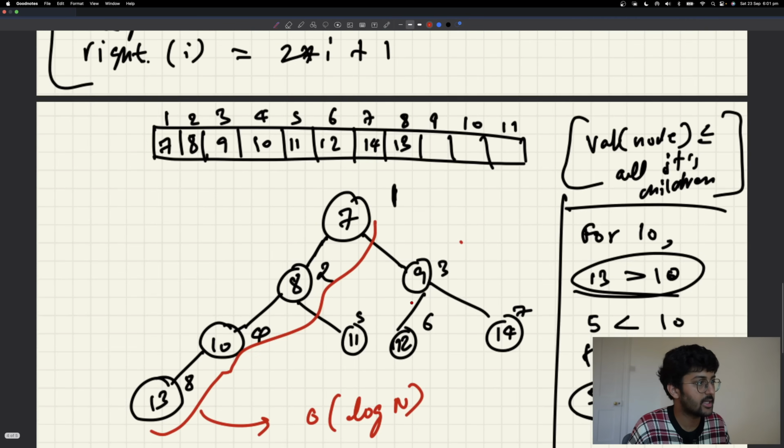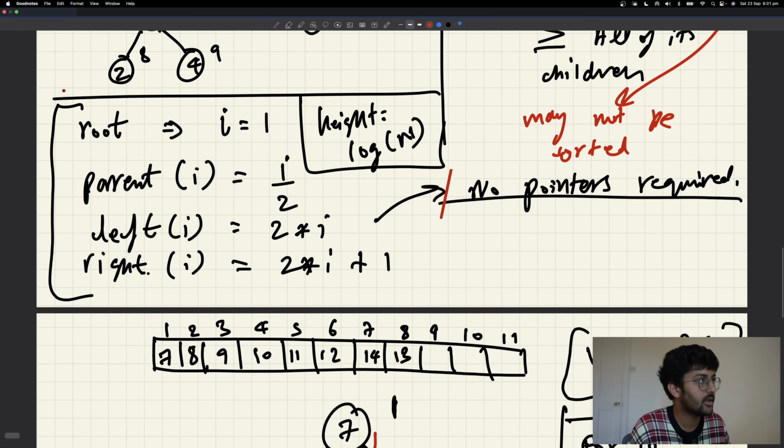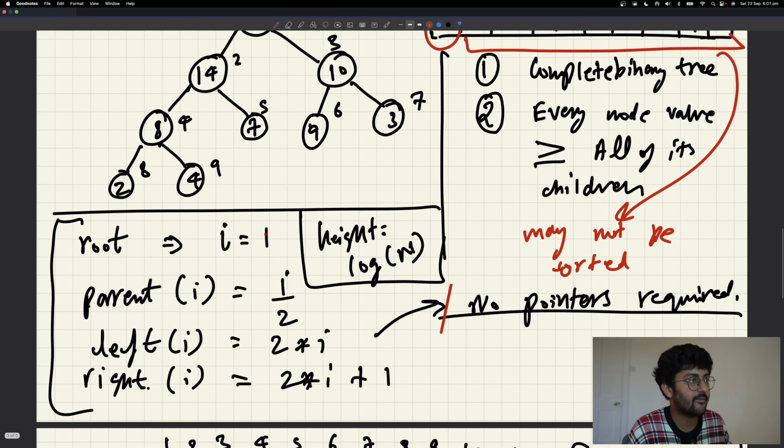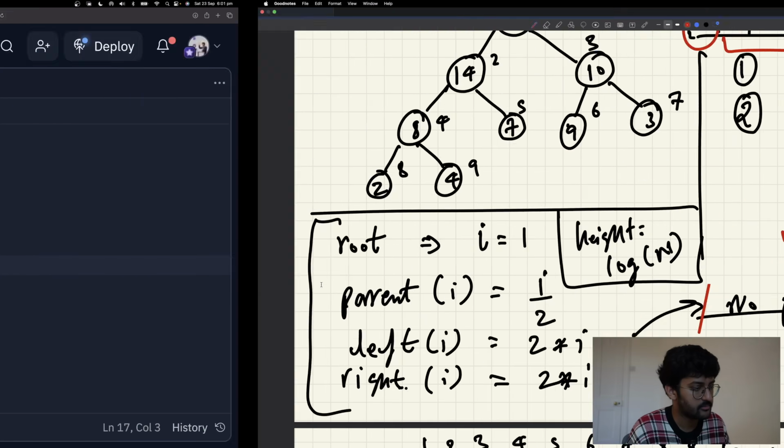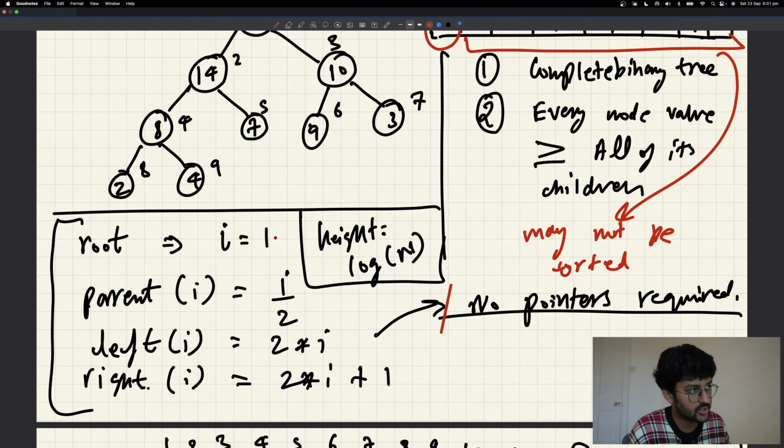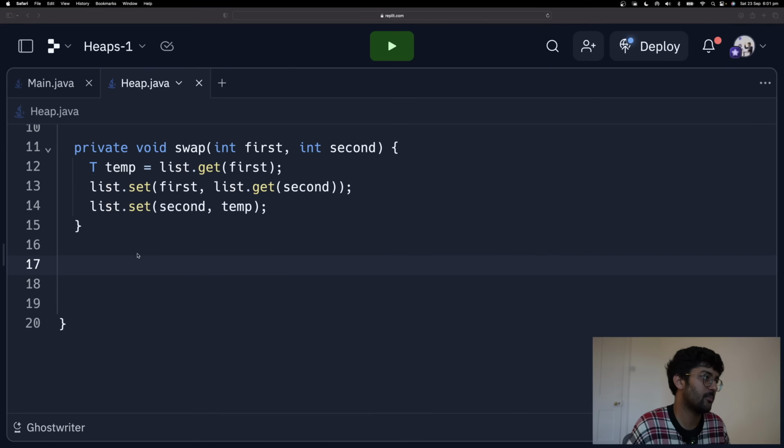another thing I need is these: root, parent, left and right. Root I know, never mind. In this example, if root is at I equal to 1, if I put I equal to 0, then I minus 1 for parent, so if I is equal to 0, I minus 1 will be what? Minus 1 for 0. So I'll just put minus 1 over here. So I minus 1 divided by 2, parent.